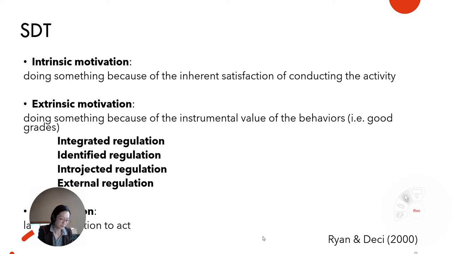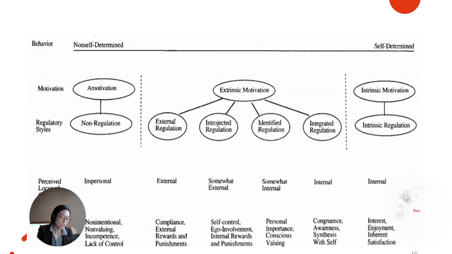Three, amotivation. Intrinsic motivation is doing something for the inherent satisfaction of conducting the activity. Extrinsic motivation, as Ryan and Deci explained, is doing something because of the instrumental value of the behavior, such as getting good grades. The four subtypes of regulation within extrinsic motivation are integrated, identified, introjected, and external regulation. Each regulation is associated with a different degree of internalization. There is also amotivation — the state of lacking the will to act. The continuum of relative autonomy depicts the various degrees of internalization of behavioral regulation.